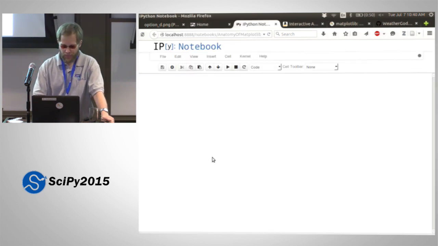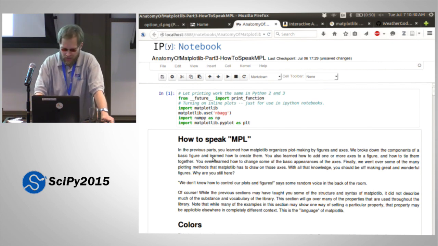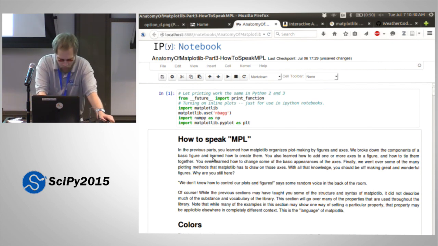Part 3. How to speak MPL. In the previous section, you've learned how Matplotlib organizes plots by figures and axes. We broke down the components of the basic figure and learned how to create them.